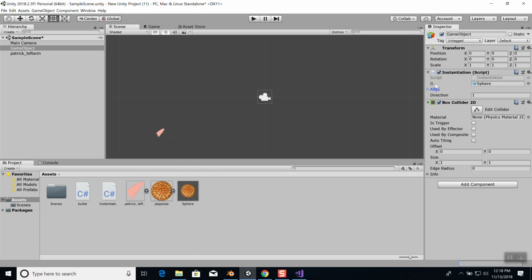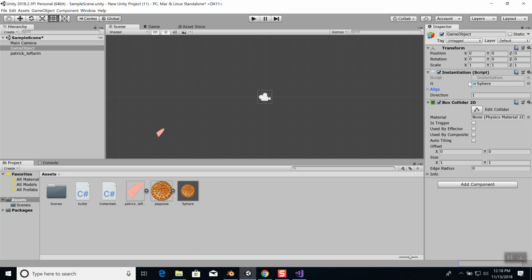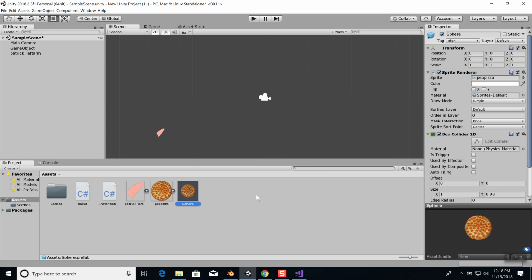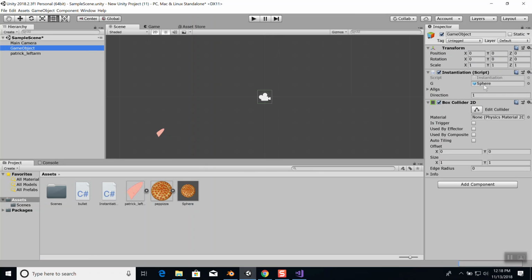For whatever reason, it capitalizes the first letter over here. You see how Direction is capital D, but direction over here is lowercase d. By making these public here, they automatically appear over here. So if you want a different object, like I have this as sphere, if I want a different object here, then I could just drag it and drop it. Now it does have to be a prefab.